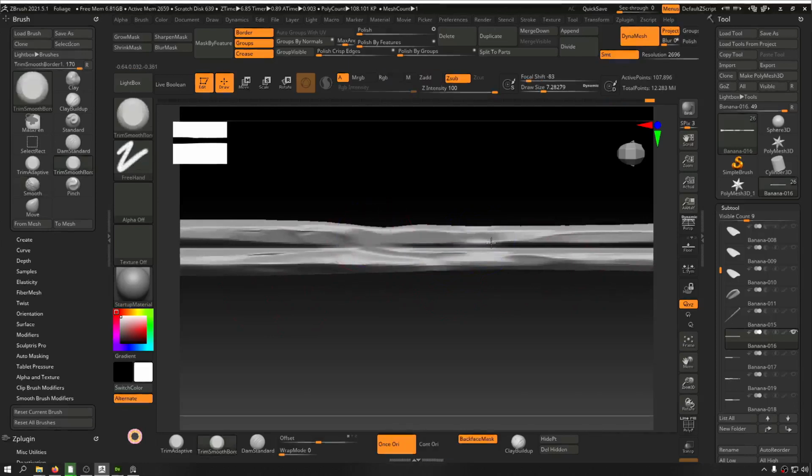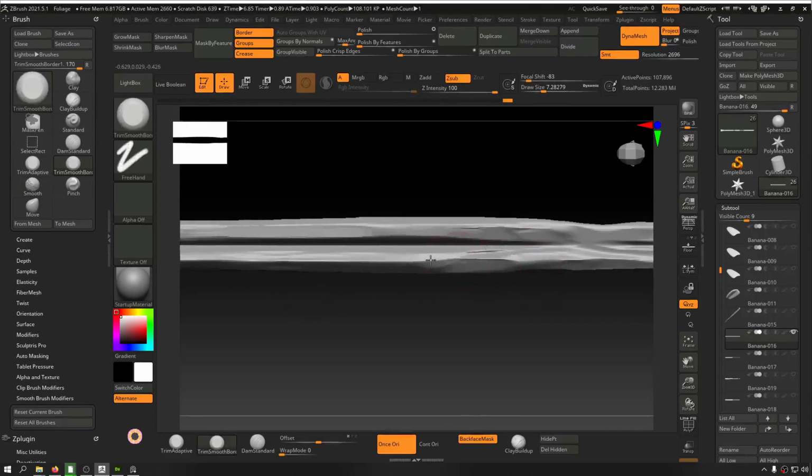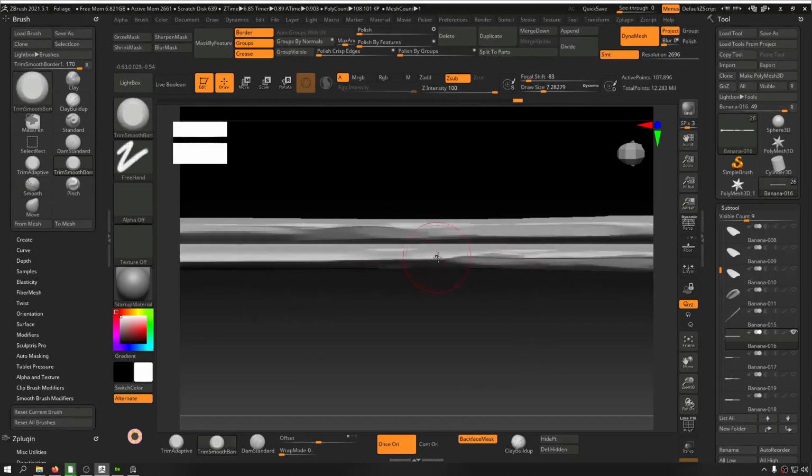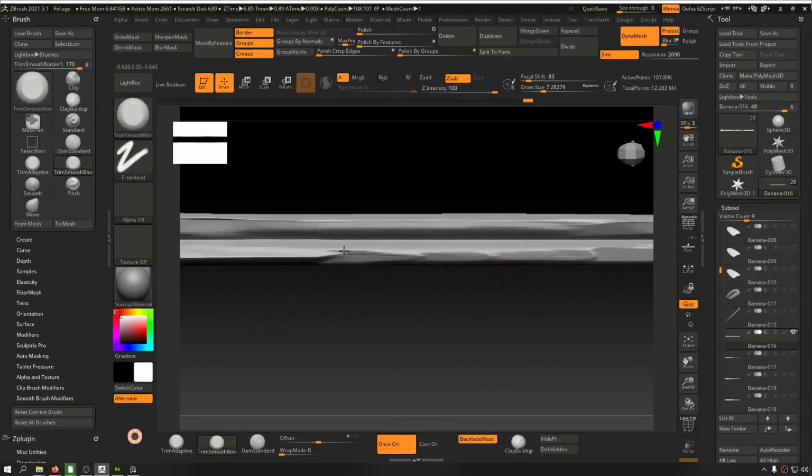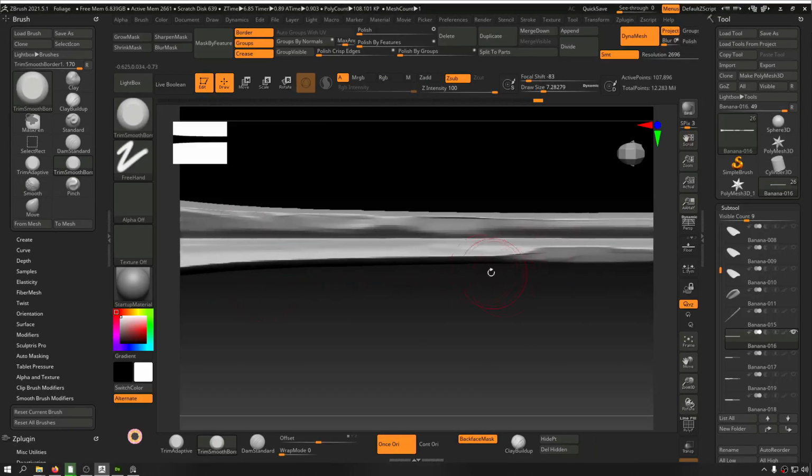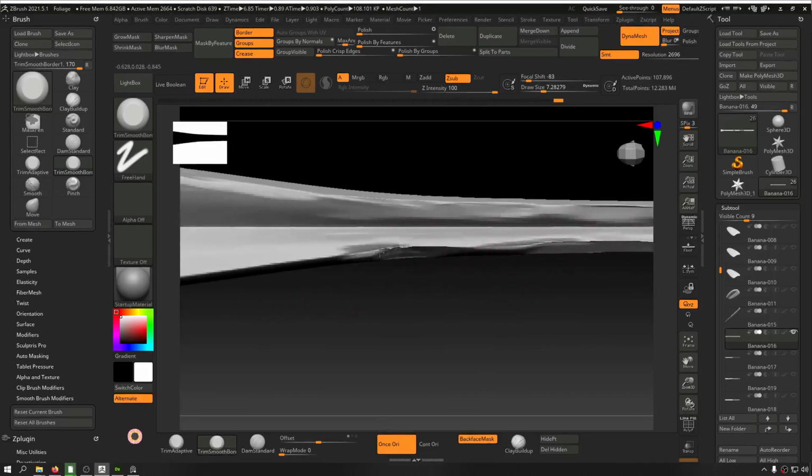And if the geometry is messed up, really just smooth it out to make it look right. And this is the final portion of it.